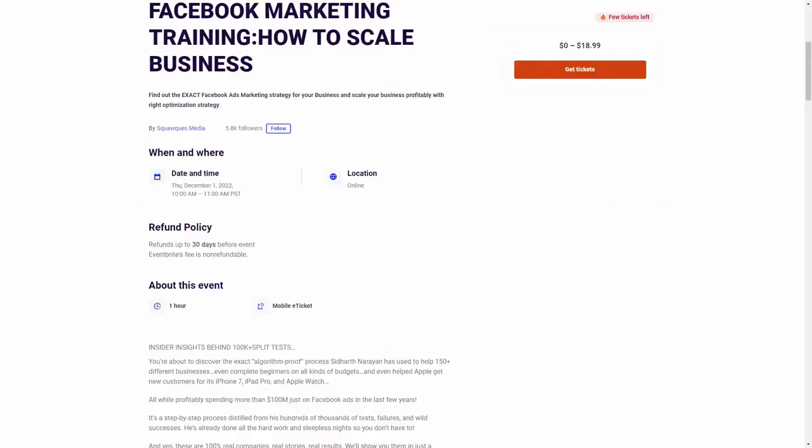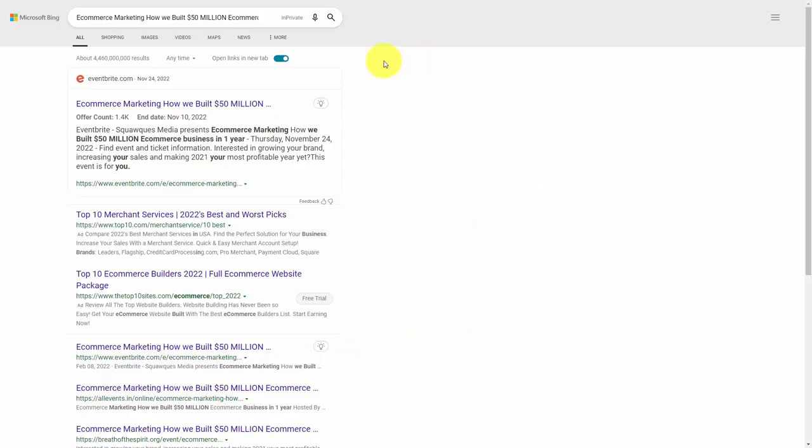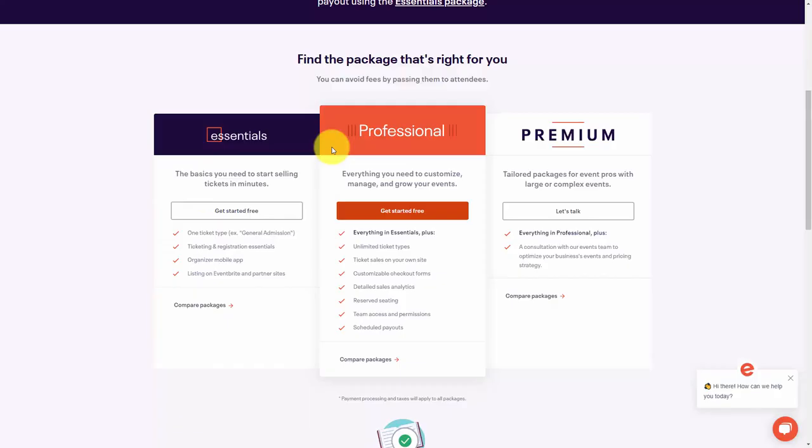One of the things that you'll notice about placing your events on Eventbrite is that individuals can follow your updates and your events to find out more about what you're doing in the future. You can schedule your events into the future on the Eventbrite website. In some cases, if you go to your favorite search engine, you're going to see the title of some of the events that are available if an individual is looking for it in a search engine. And you'll notice that there is no charge to list your events on Eventbrite.